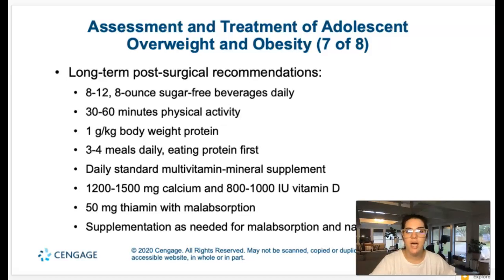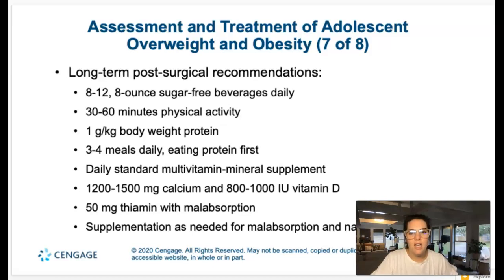So depending on which type of bariatric surgery the individual has and how manipulated the GI tract is, the risk for malabsorption is going to be different. So they have just a gastric band surgery, where they add a short band around the top portion of the stomach, and that can be filled or drained whenever the individual wants to create that smaller stomach portion. And that is perhaps the least invasive type of the bariatric surgeries.